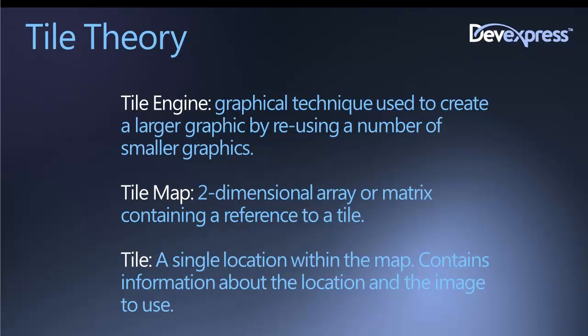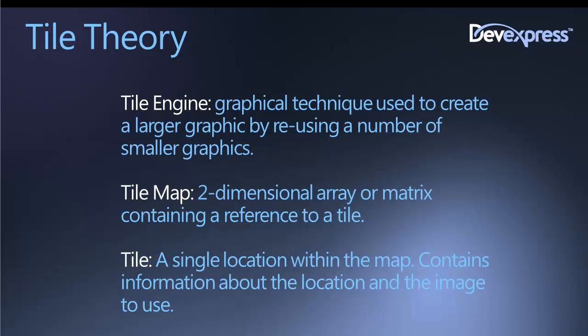So a tile engine is basically a technique that a game developer would use to create the impression of a much larger graphic by reusing a bunch of smaller graphics together. And so this technique was first really designed when game consoles and computers didn't necessarily have a whole lot of memory, and especially back in the old cartridge days where you had a very finite amount of memory, and so game developers would use little tricks like this to pack as many resources as possible into a very finite amount of memory.